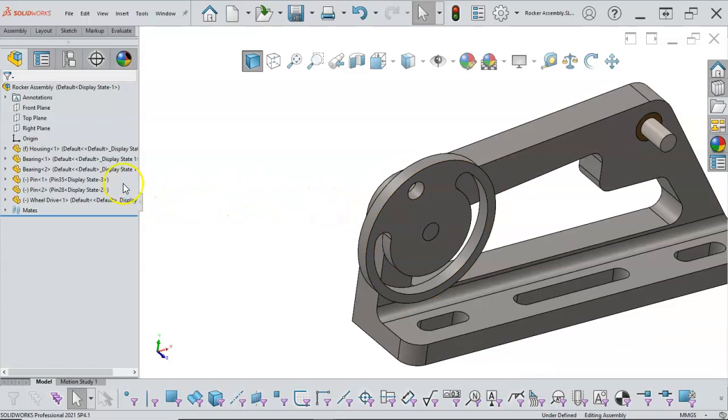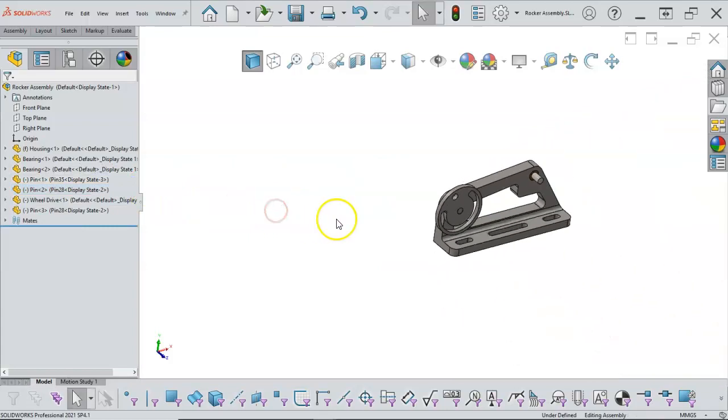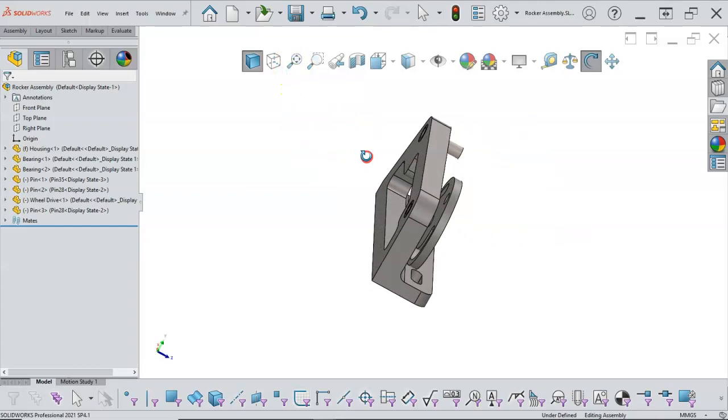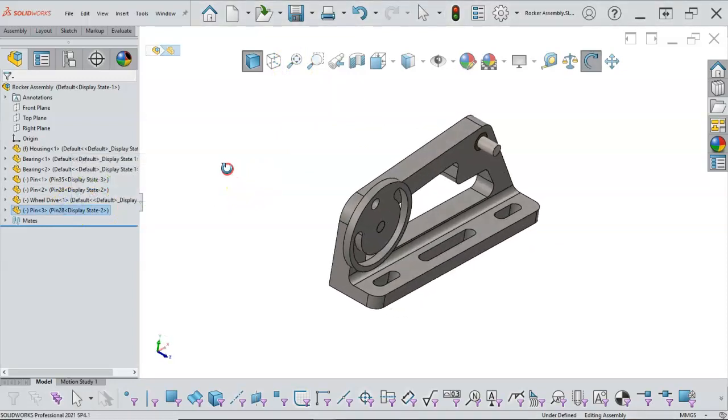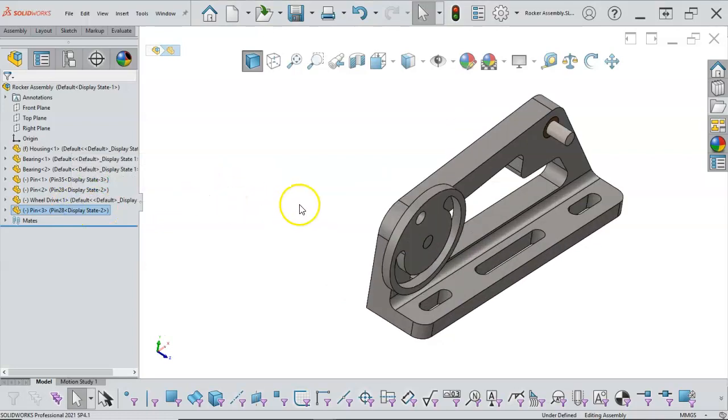All right, so more pins. And it's not picking that one up, so pin 3 went somewhere, so that means I threw it off into space. So if I zoom to fit, well, it picked up, oh no, that was pin 1, pin 2, pin 3, looks like it's right on top.